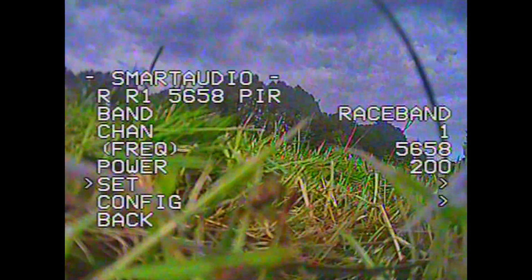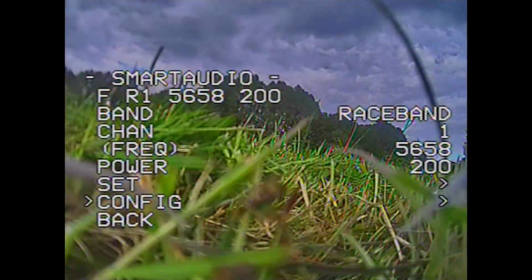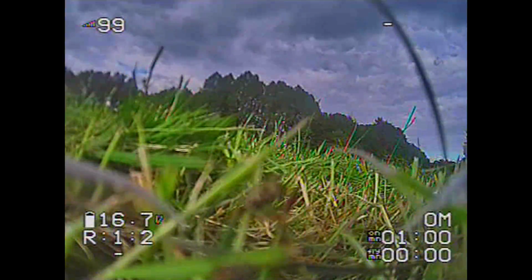The first thing I need to do is put the Unify into pit mode. So I'm going into the config tab, going down to pit mode and changing that to PIT. Then go back and up to set and select yes. Then I need to save the settings, and when I power cycle the battery, then it will be in pit mode. So I'm going to unplug the LiPo now and plug it back in, and once it settles down, then we are in pit mode.